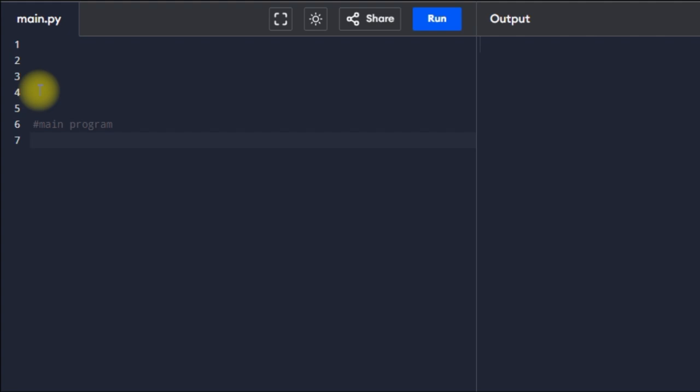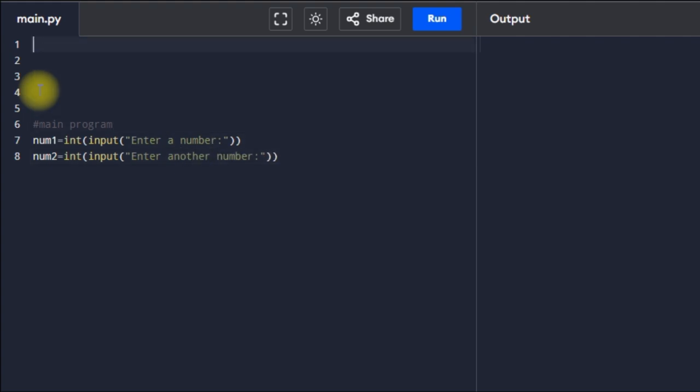I take two user inputs, num1, with data type integer, though you may take float, it's up to you. Then I take input with the prompt, enter a number. Now I copy the same code and change the variable name, and enter, for example, another number.